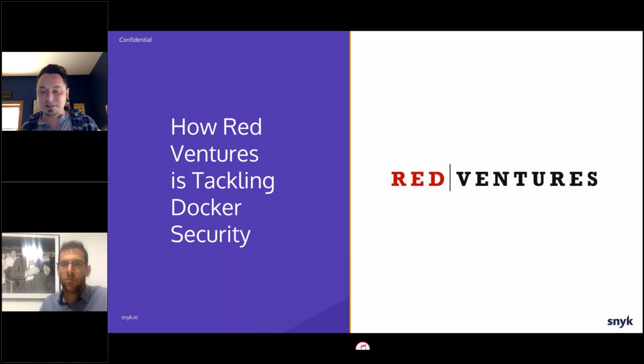So once teams had access to Snyk and were able to start using it, before they started a project, they could pull down an image, run a test against it, and immediately get that feedback and see if it was at our acceptable risk threshold. That was a really big value add for us. In addition, there's also the Docker image recommendation feature. So if they've got something that is just riddled with vulnerabilities, it's really easy for them to find a cleaner base image that they can pull down and start using.